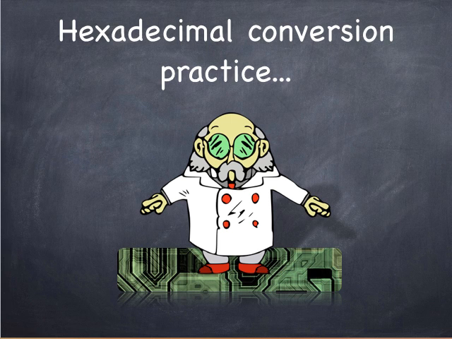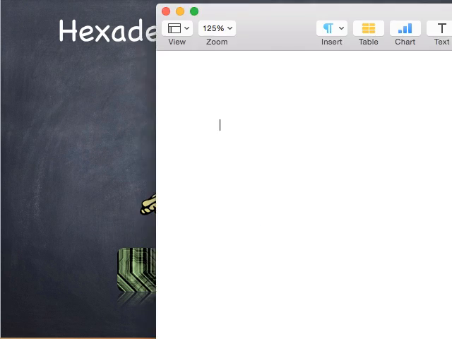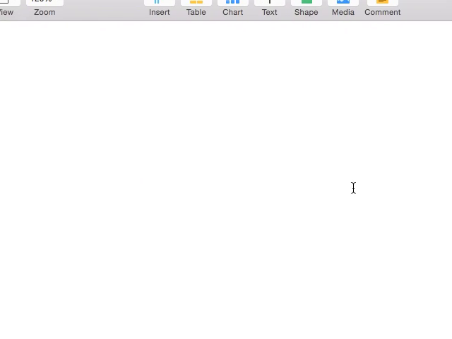All right, this is the last tutorial in this section, and I want to cover a couple things. Let's do counting in hex to make sure you really understand how the symbology works. Then we want to go binary to hexadecimal, and from hex to binary. We'll go both ways. And we need to go hex to decimal.